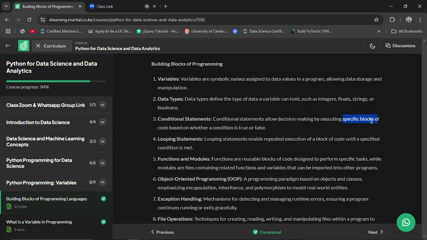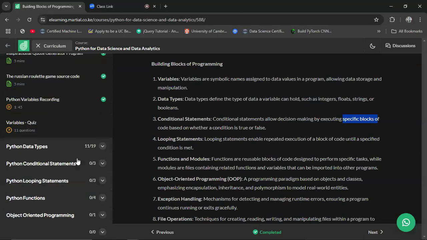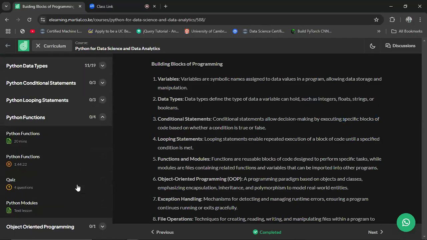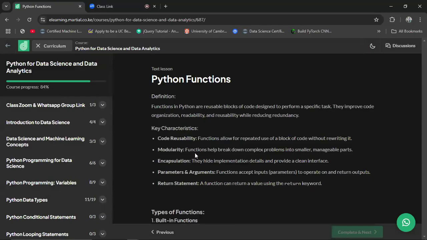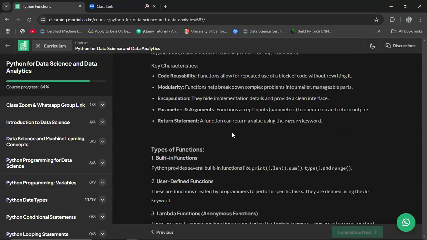The first one that you meet is the built-in functions. These are mainly functions that you don't need to define. They already exist in your program, and they do specific tasks in your code.